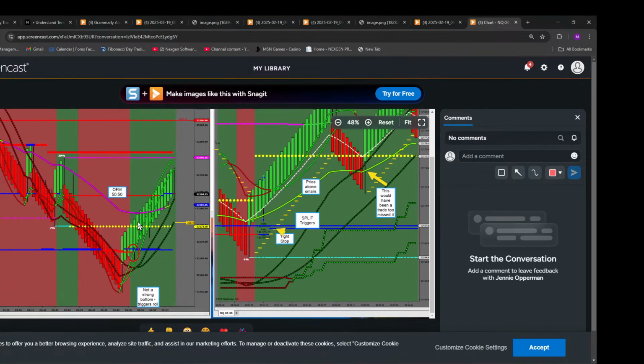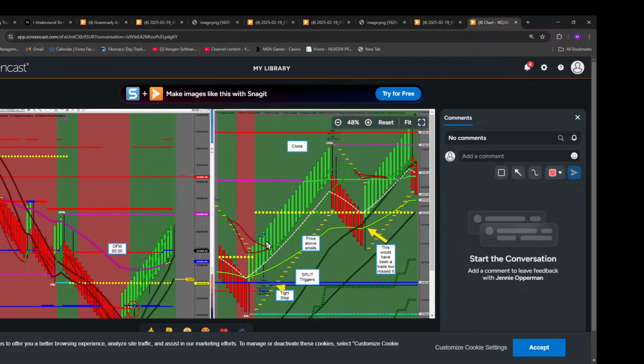All right, Jen, there was that first one. Odds favorable, potential to break. You get in on the correct side. You get out right up by trouble. Beautifully done. When it pulls back, this would have been a trade too, but you did miss it, and that's okay. Sometimes we miss trades. That's just not your money. Great trend trade, easy money, and then pointing out the next trend trade, so hopefully she can catch it. Great job.